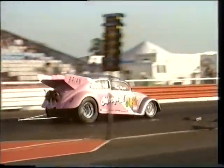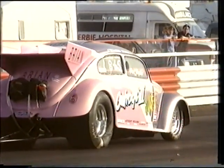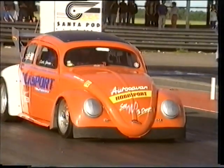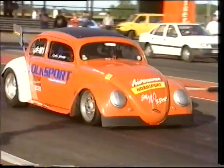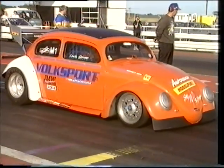We've got the quick man from 91, Keith Hume, against the new kid on the block with this car. Paul Hughes really has pushed modified to a new limit this year. See a little bit of smoke there from Keith Hume's car, not only from the engine, but again, billowing out. As you can see, Keith concentrating very hard after the burnout, making sure he's back in those rubber tracks, wants to get maximum traction. Still, even with the speed of Keith Hume's car, we're still going to see something like a 2-second handicap in the favour of Keith. Paul Hughes going to have to be very patient indeed as he comes to the start line.